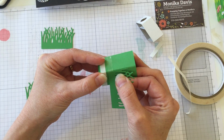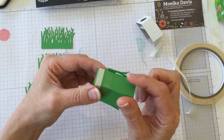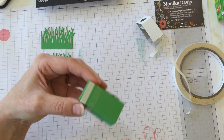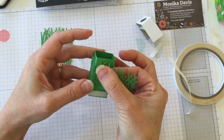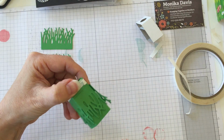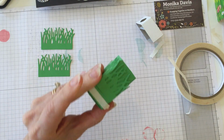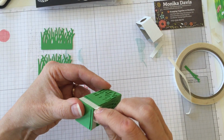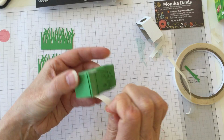So I started on one edge, and I went around, and now this is just a little bit bigger than I need it, so I just trimmed that piece off. And then I added a second one. There. Trim that extra off. Okay, that gives you your first layer of grass. And then now take this one off. The tear and tape backing.